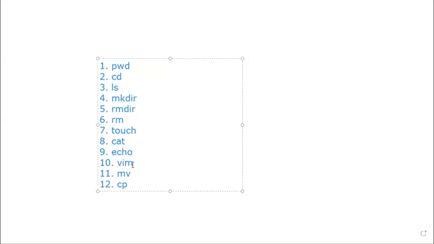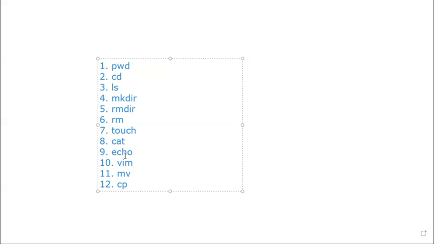Then the vim command. Vim can be used as an editor. You can open it. I have Emacs, even vi, so you can use them for this class. I'll just be teaching you guys how to use Vim. In the next tutorial, I'll teach you guys how to use Emacs. So the vim command is used to open a file, input something in the file, and all that, like a file editor.